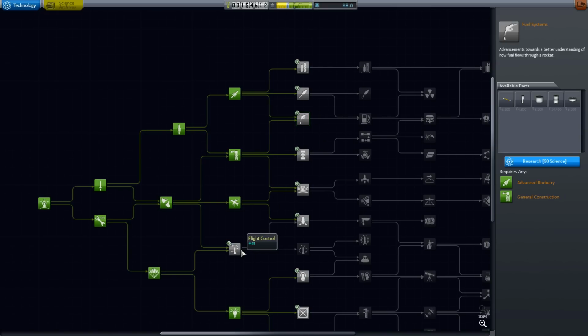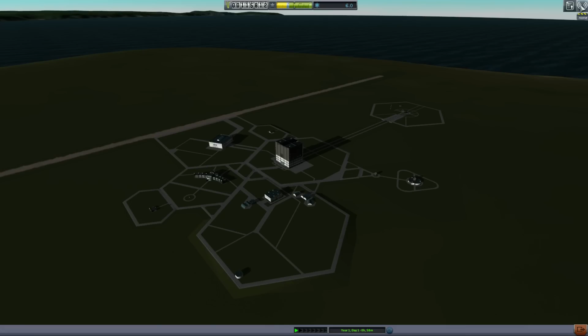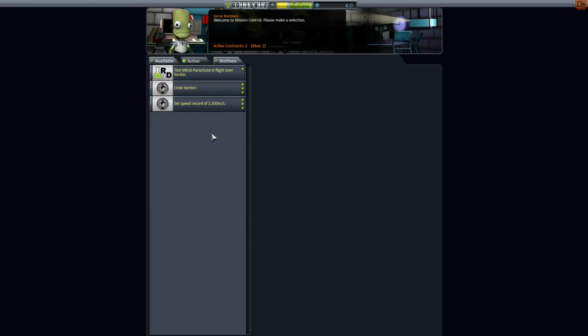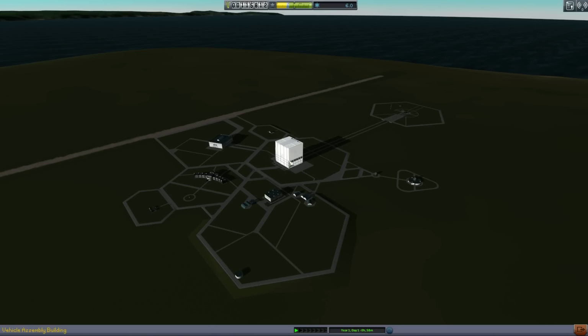That's the other good one, because I know I can make it. So yeah, we'll do fuel systems. So research and purchase. That eats up our funding. Then contracts, we have orbit Kerbin, test the parachute, and achieve a high speed. So I think we're going to manage to do all three of those in one flight. So let's try and get into orbit here.